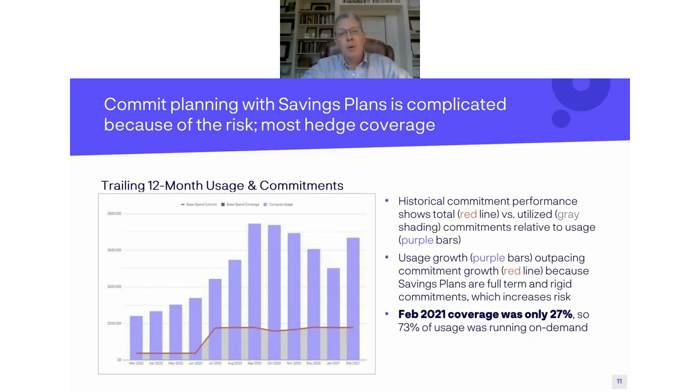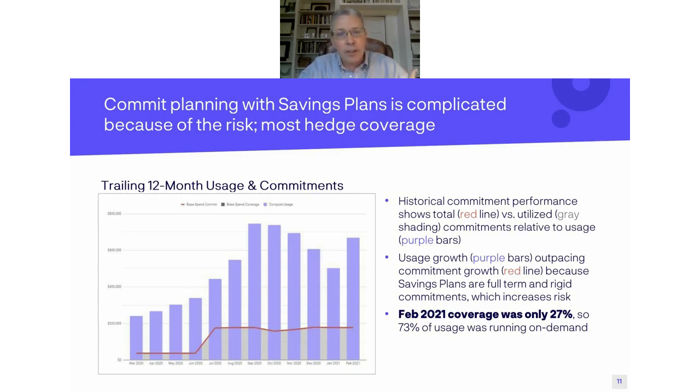So obviously what had happened was that usage had way outpaced the incremental growth in the savings plans. And you might ask yourself, okay, well, why didn't they add more savings plans? And the answer was that they were anticipating declining usage in their environment due to these engineering optimization projects. And so they did not want to incrementally increase their risk profile by adding more compute savings plans, which would have raised the red line closer to the purple bar, because they intuitively knew that if that usage in purple were to drop below the red compute savings plan commitment, the compute savings plans are full term and they are immutable dollar per hour commitments once made.